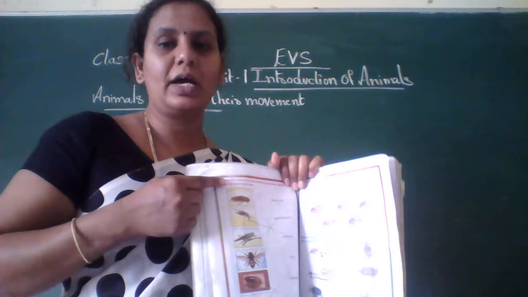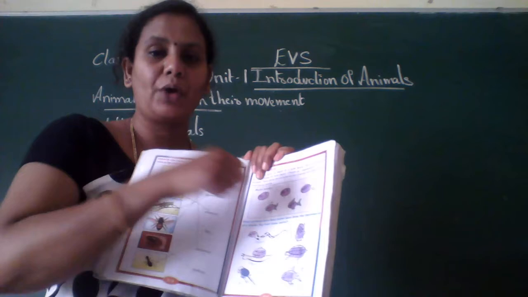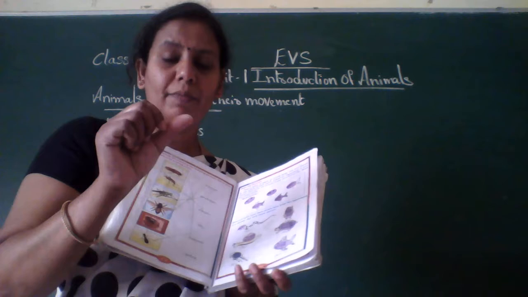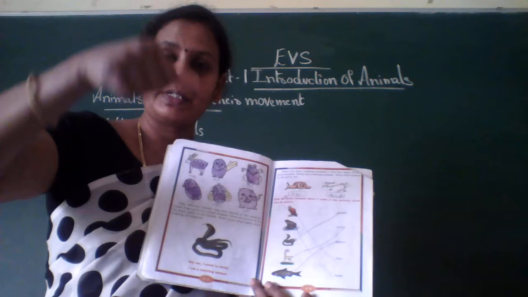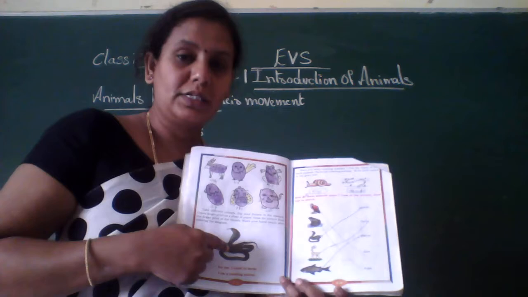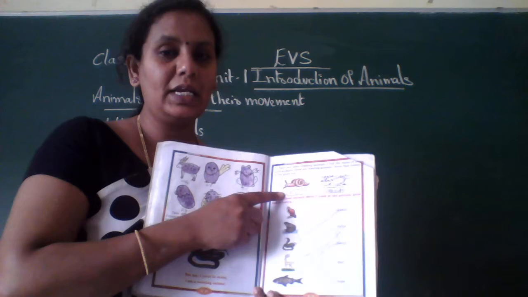Then I told you, by using your thumb, you have to draw some pictures of animals and birds. Isn't it? By using your thumb. So by thumb impression, you have to draw this one. Okay, have you done this today? Then see, you apply the color, whichever color you want, to your thumb and press it on the paper, and then you draw the tail, mouth, jaw, eyes, whatever you want. Then this is a snake. Snake is a crawling animal. So even snake and earthworm, both are crawling animals.